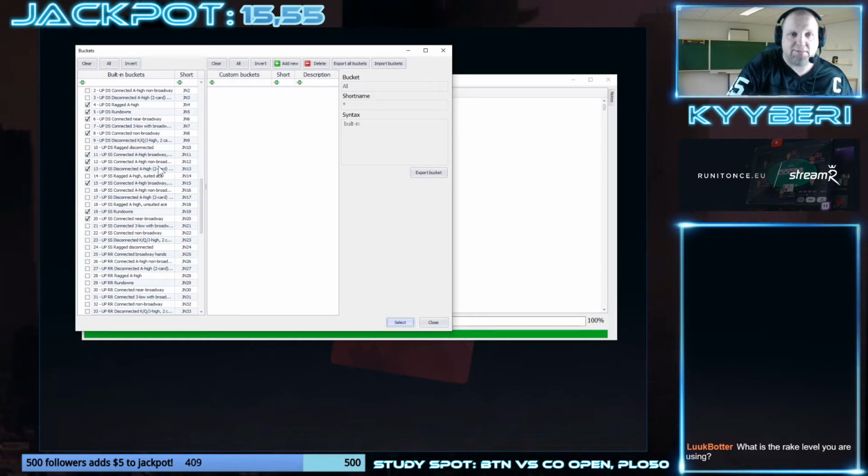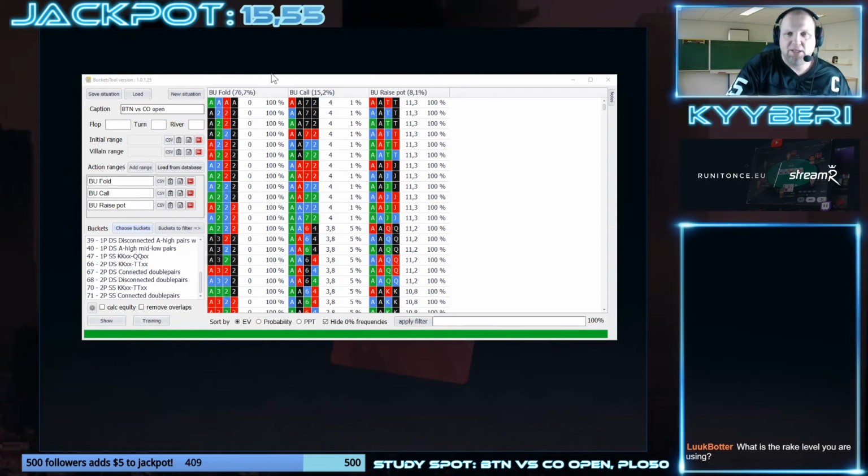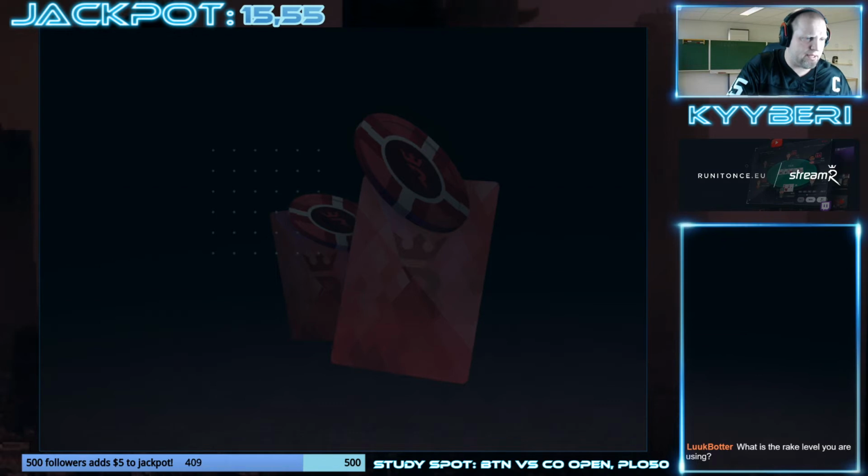And then we have some single suited ace high Broadways when it's strong enough to 3-bet, ace high non-Broadway suited ace, and so on. And then we have some rundowns connected near Broadway hand single suited. Are they ever play? Some high pocket pairs, and then some double paired hand, and so on and so on and so on. So a lot of hands that are often more or less problematic for some players. And then we have the training tool. So I picked up all those buckets.